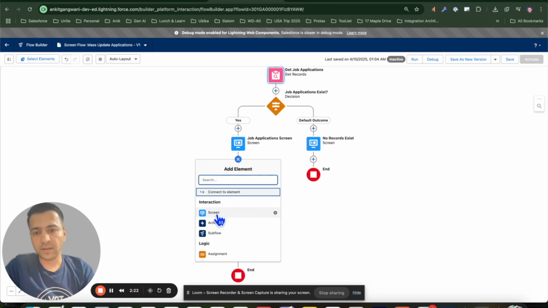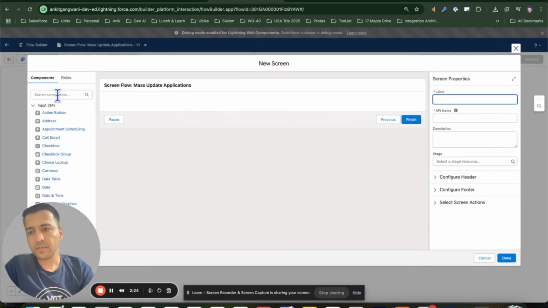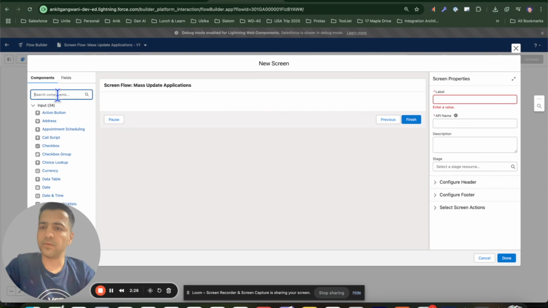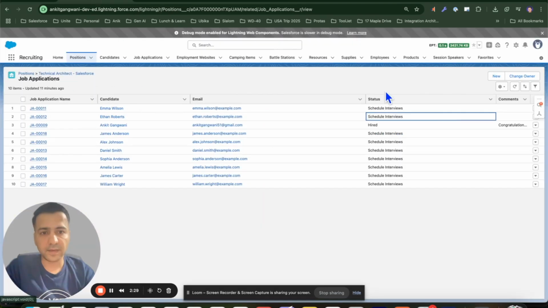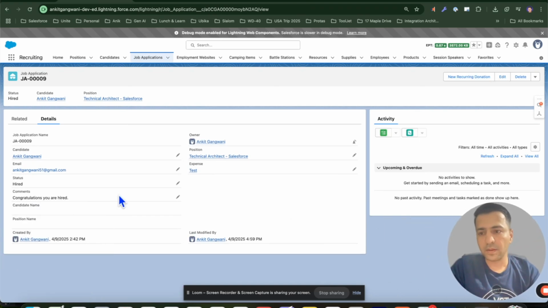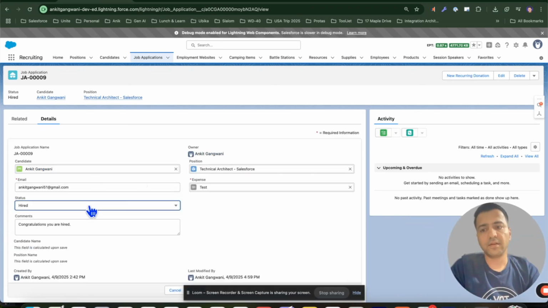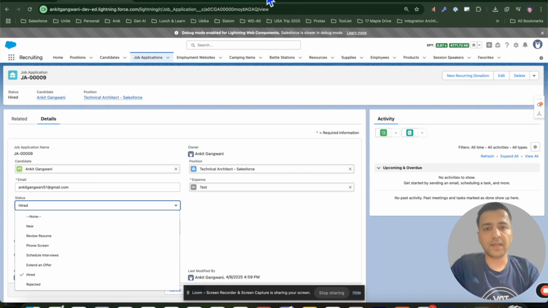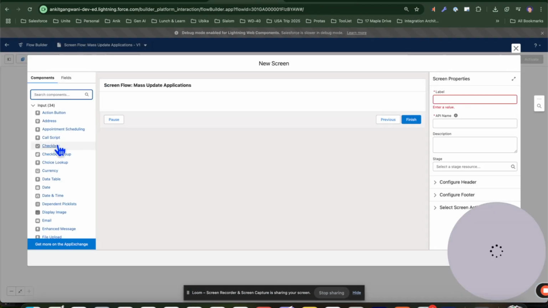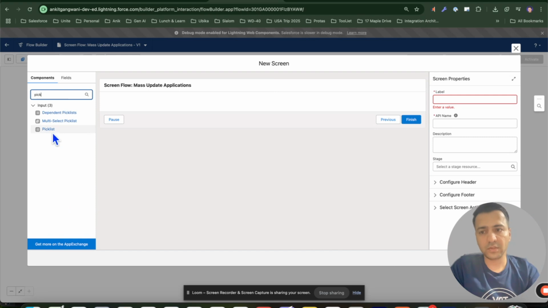So let's say a screen. And if you have checked this status field, so this is a pick list field and this has some values. So let's try to set up a pick list field with all those values.